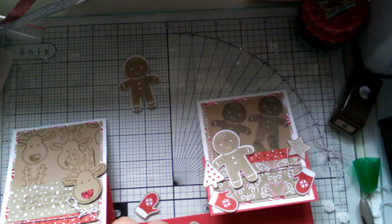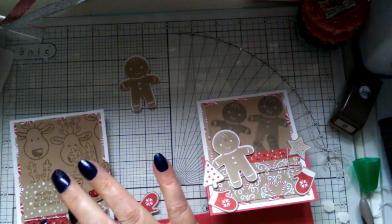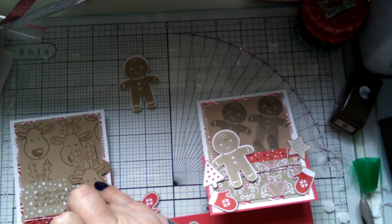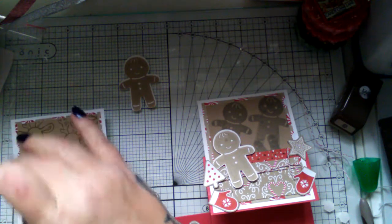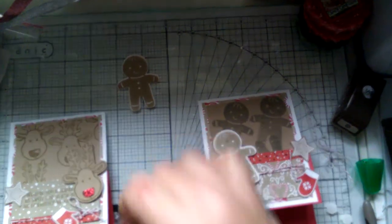Star. Take off a glove. Oops. Star. And his other glove.